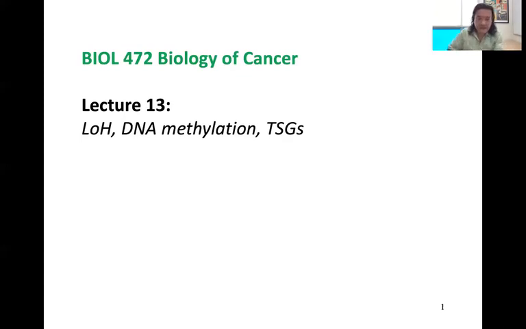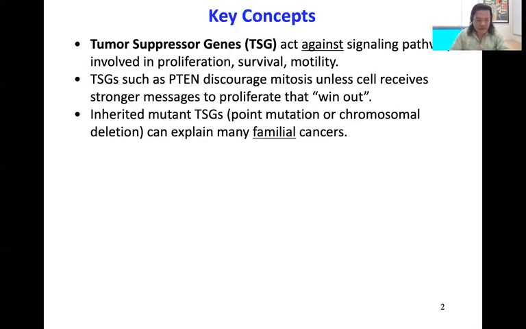Okay. All right, so let's continue our discussion about tumor suppressor genes and their importance in understanding how cells lose control over things like oncogenic pathways. To remind ourselves of where we're at, because I think the last time we had a lecture was last Wednesday, we've been discussing tumor suppressor genes, or TSGs, and these are genes that code for proteins that act against certain signaling pathways that are involved in things like proliferation, survival, or motility, all of those things that we would associate with oncogenic, transformative processes unless they're kept under control. Right? And so the TSGs keep these types of pathways tightly under control.